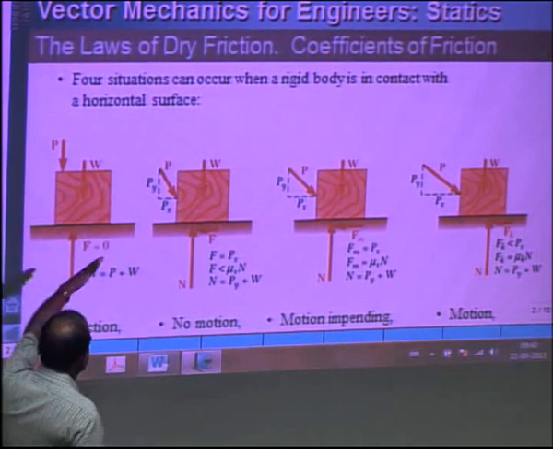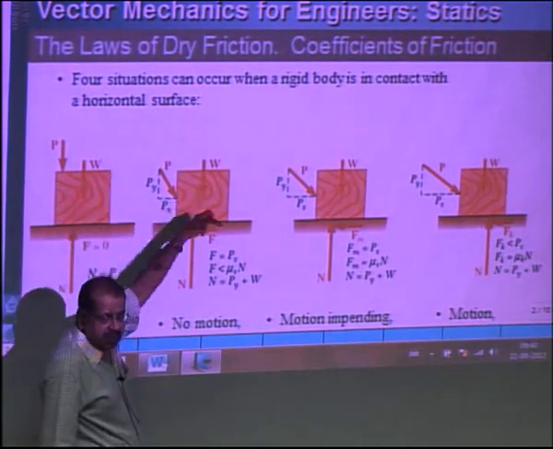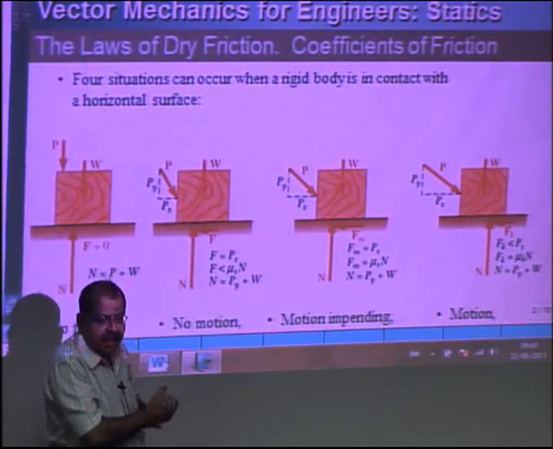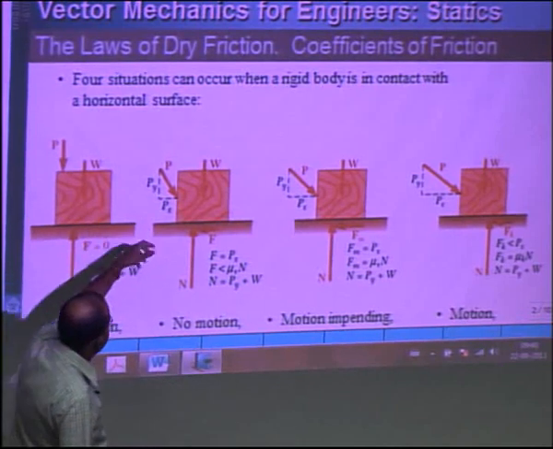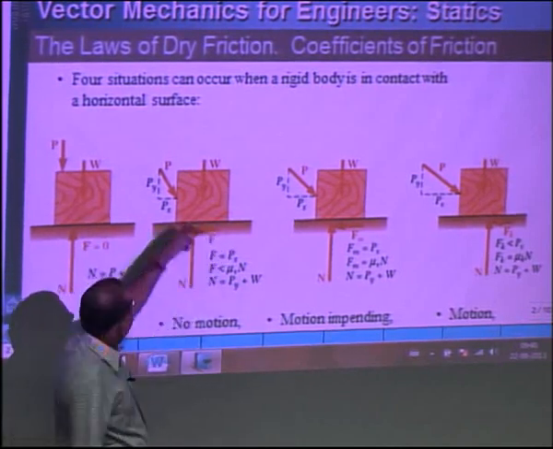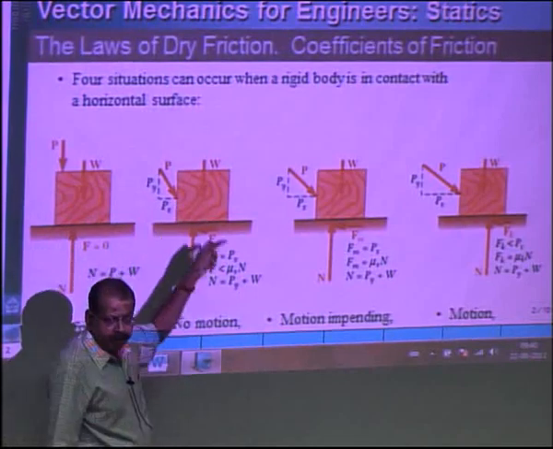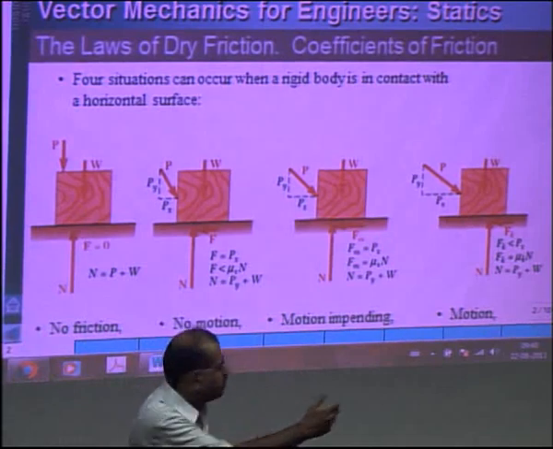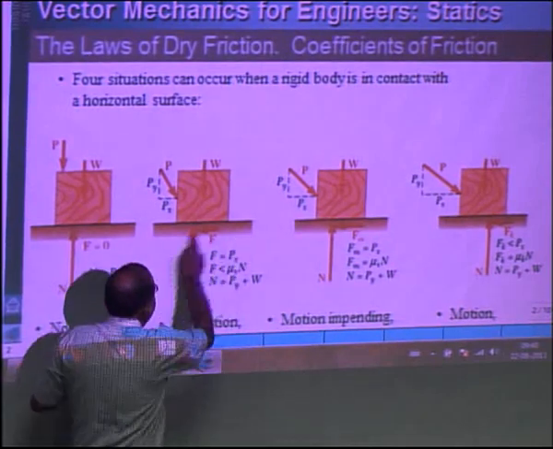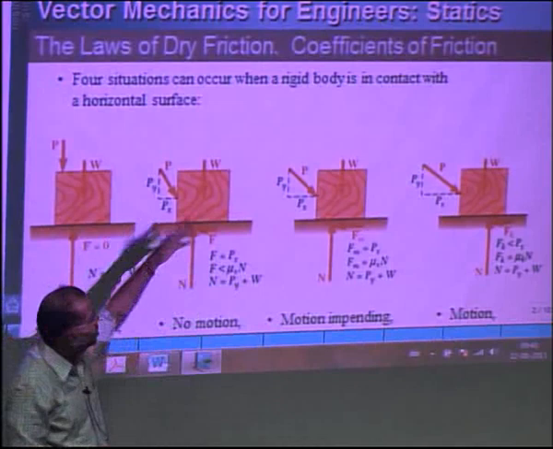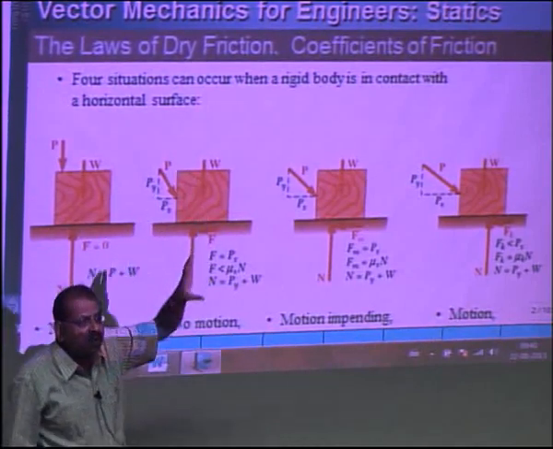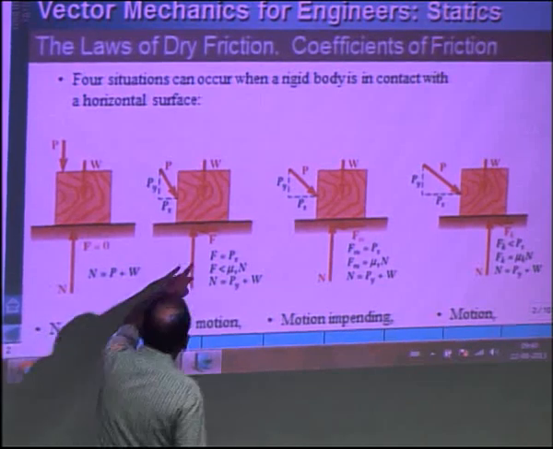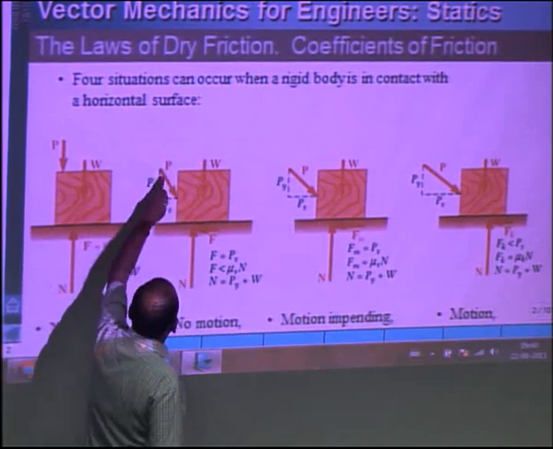Okay. Now we have a second case like this, where a force P is acting on the block in an inclined way, it is acting towards the right and downwards. So here, if we do a force balance, what we realize is that there is an x component of P, it is in the forward direction, so it will tend to move the body forward. So a friction force which will come in here will be acting in the backward direction. This is drawing the free body diagram of the block. On the floor, it will act in the opposite direction.